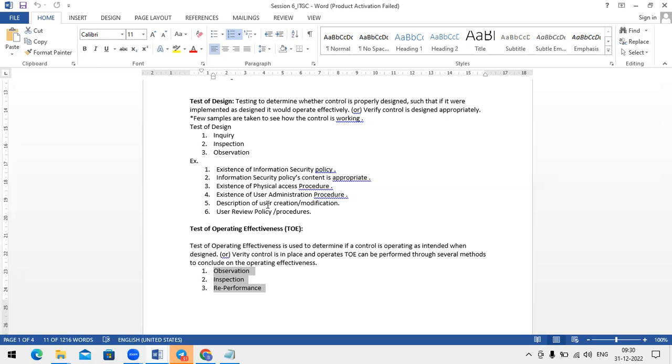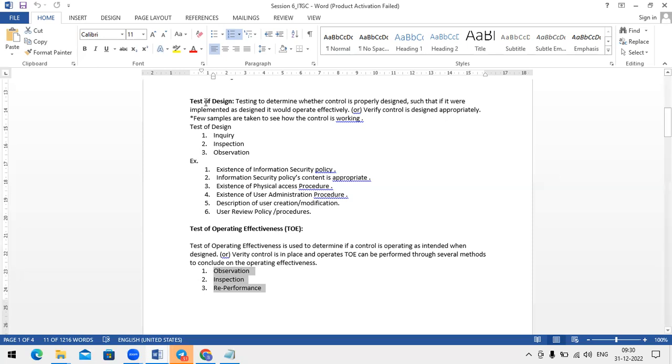Information security policy. During the induction program, they make you aware about information security, how you need to protect the company's data, confidentiality, everything they put in front of you. But if you see someone breaching that in front of you, someone taking data onto a pen drive, then you see that these things are not working at the ground level. Design is there, but things are not effectively operating at the ground level.